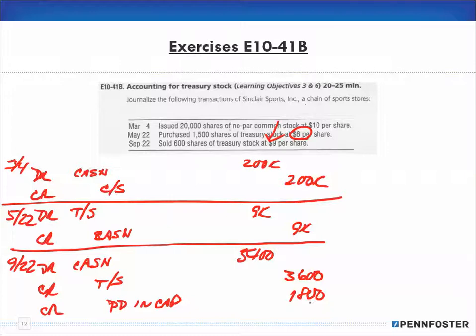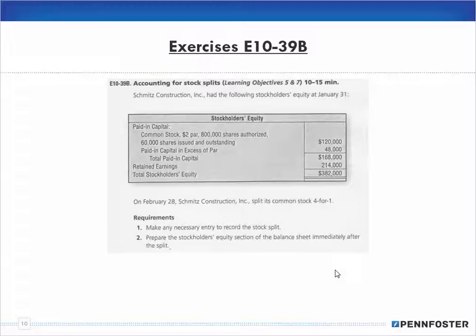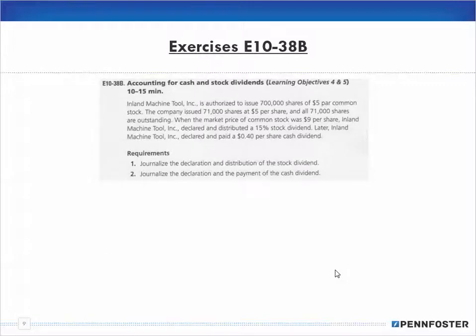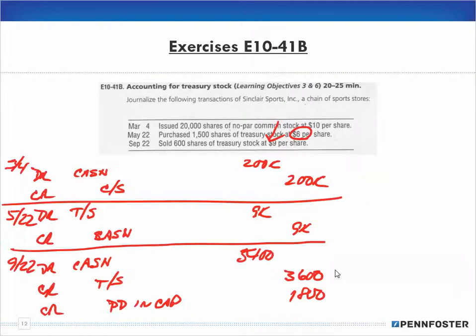If you didn't understand that backing into, go back and watch the videos for exercise 10-38 or 10-39, or watch the theory videos, and you'll see my explanation. I think it was 10-38. Let me jump up real quick. No, that's declaring a dividend. Yeah, 10-38. I give a little bit more detailed explanation of how I back into a number instead of doing all of the calculations for it. So that's it. Simple as that for this exercise. We'll move on to the next one.